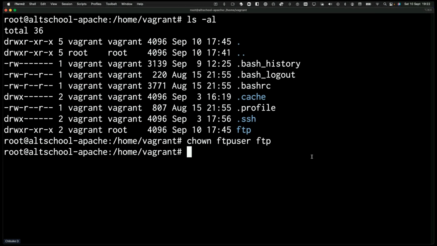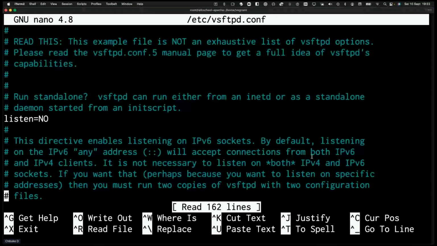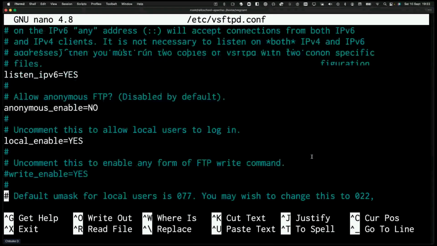Okay. Let's go back to our nano file. I'm using FileZilla for my transfers.